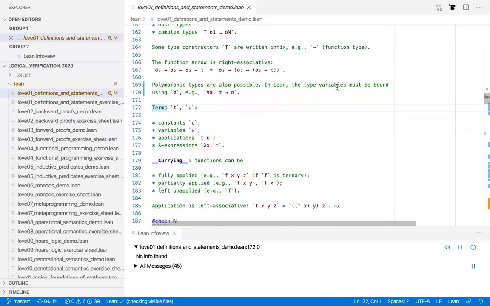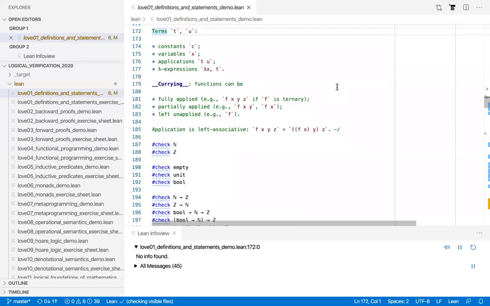Once we have the types, we can build the terms. There are only 4 ways of building them. You can have a constant. What we call a constant is almost everything. When you have sine in mathematics, we would call that a constant. Pi is a constant, too. Whether it takes arguments or not, we call it a constant. A variable is something you can instantiate. You can say, if x equals 1, right?